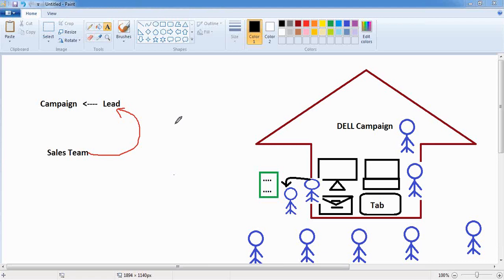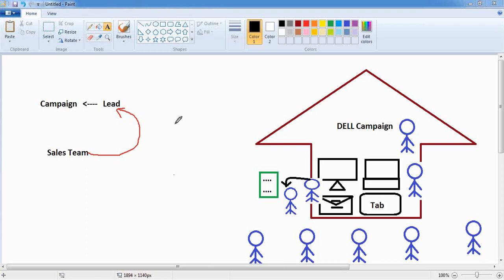Once they meet the people, they give information about my organization and my products, and what new features we have introduced inside the product. What discounts we are offering on bulk purchase. What benefits we are offering. What services we are offering. What warranties we are offering. They give the whole information. After giving that, they try to convince the people to buy the product. But initially, the lead person may not be interested. So at that time, the sales team contacts the lead people multiple times. They follow up with the people multiple times. And finally, they convince the people to buy my product.